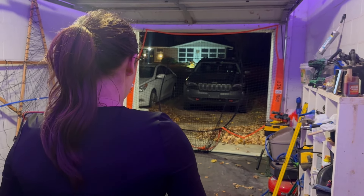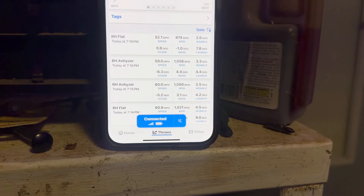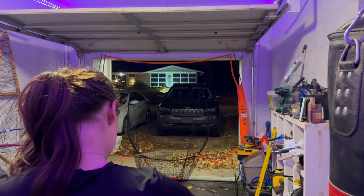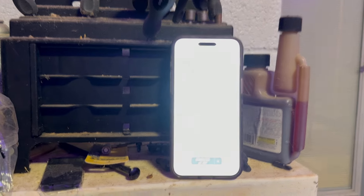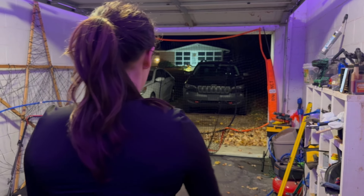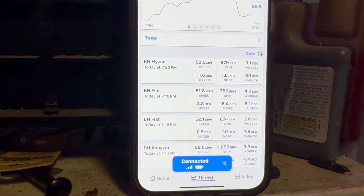All right Rachel, make us proud — hang on, she's trying to figure out her grip. That looked like it went pretty far: 52 speed, 874 RPMs, 304 feet. That's not her max distance but it's solid. Stats went down a little bit on the next one — 289 feet. I think honestly she may be trying a little too hard. In disc golf sometimes you just gotta throw a little softer to go a little further. This one has potential to be her best ever.